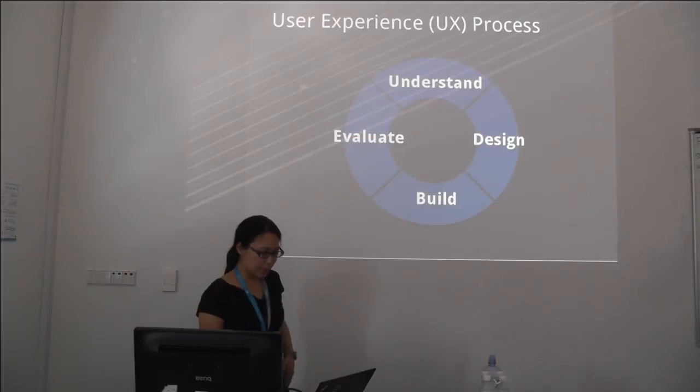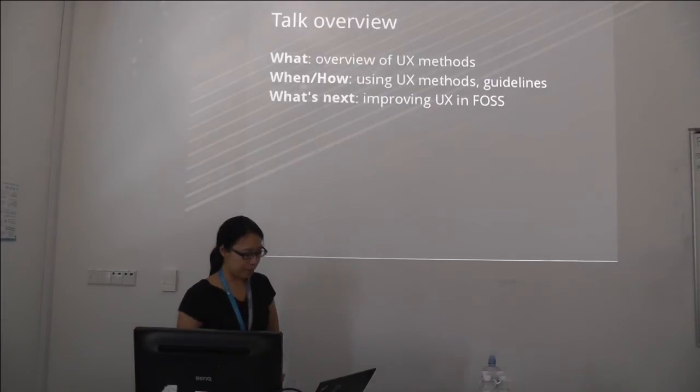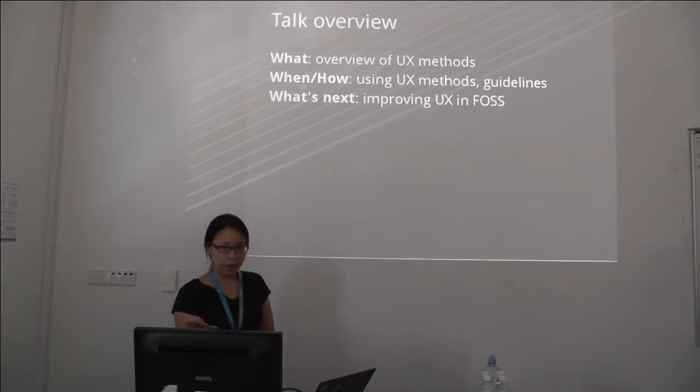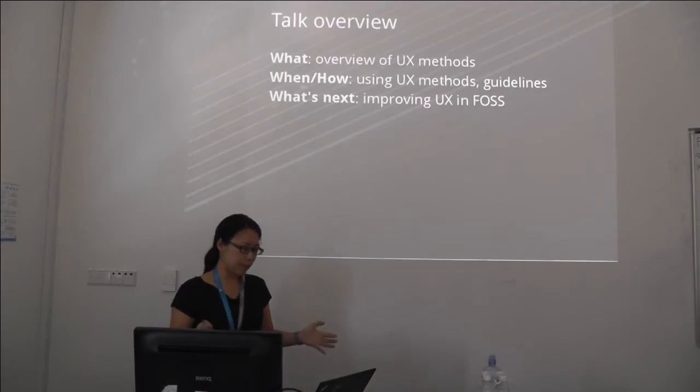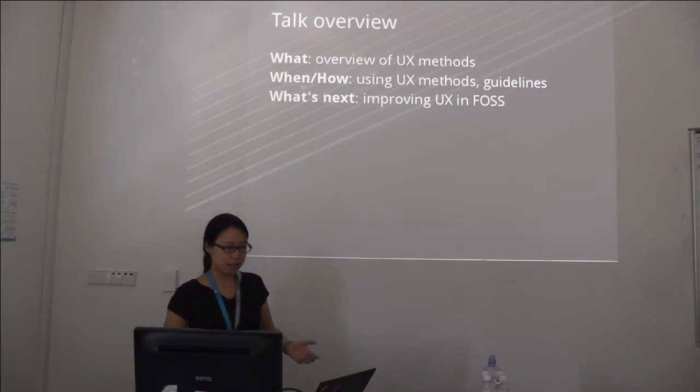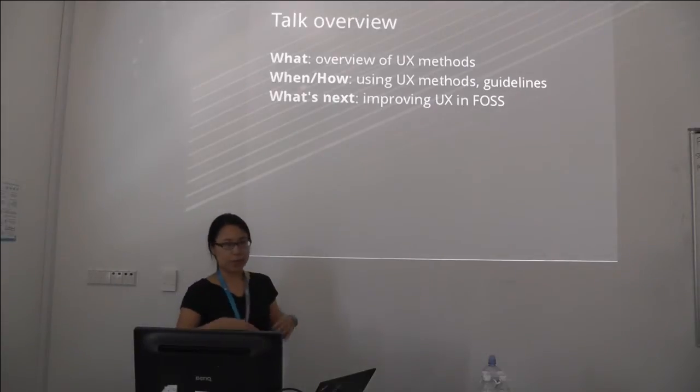And so the question now is, how do you match that up with all the methods that are in this field? What I'm going to do in this talk is give you the bird's eye view of those methods and how you can use them, some guidelines to use them. And then I'm going to briefly touch at the end on a broader scope: how can we improve usability in the FOSS community at large.